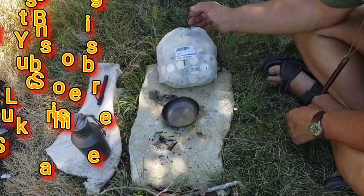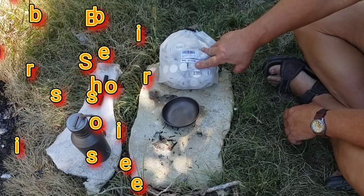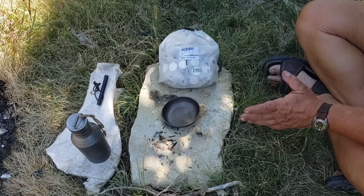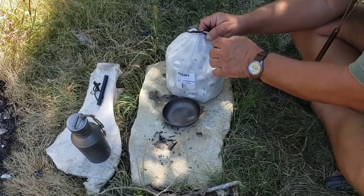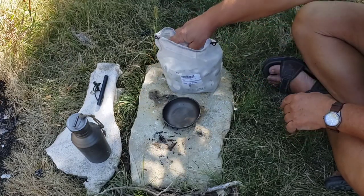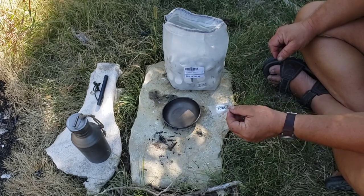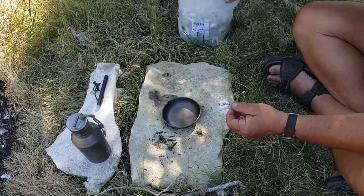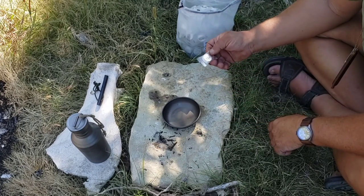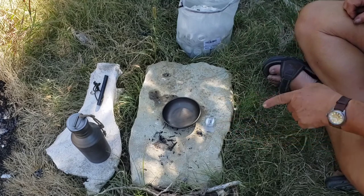Today we have some compressed towels which I got off Amazon — virtually all of them are made in China. You can get them in multiple different types depending on what you want, from about five bucks and up. Somebody mentioned these in another video, talking about carrying these instead of other stuff, so I thought I'd try them. They look like an old-time Alka-Seltzer but a little bit thicker.